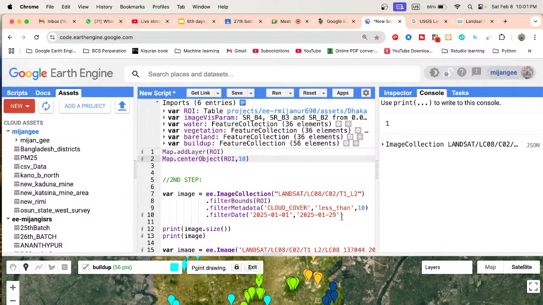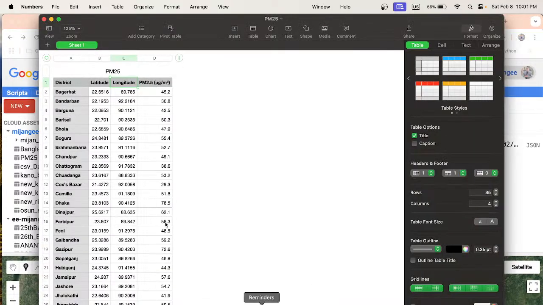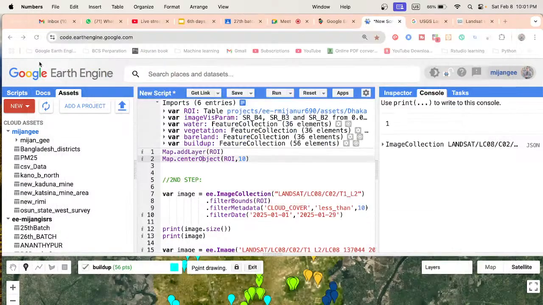Okay, so for that you can create this type of CSV file which includes the latitude longitude and also the class name. Suppose one CSV file for one sample, and this CSV file is kept only for water. For the vegetation create another CSV file, for the water body create another one, for the forest create another sample, and further individually just upload.